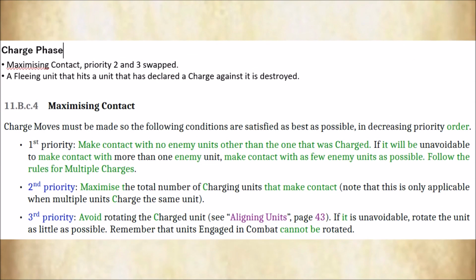Moving on, the charge phase. Maximizing combat has changed. The priority 2 and 3 have swapped: avoid rotating the charged unit was before maximizing the total number of charging units. So they just swapped that. No real big deal. The green text is generally just cleaned up language.